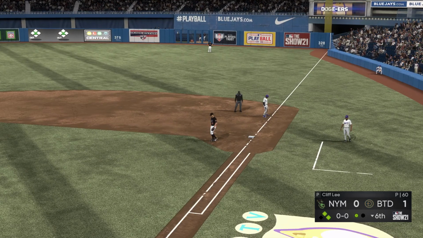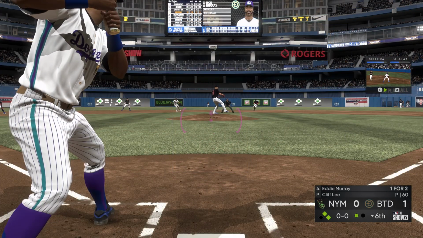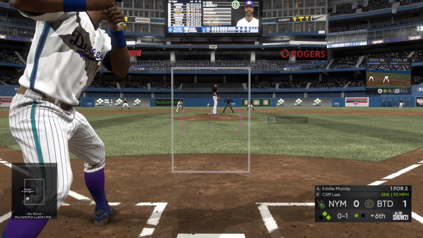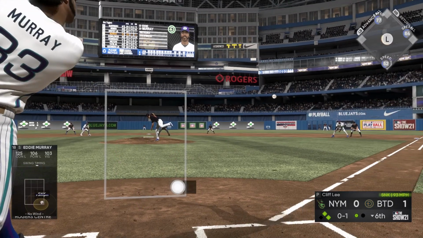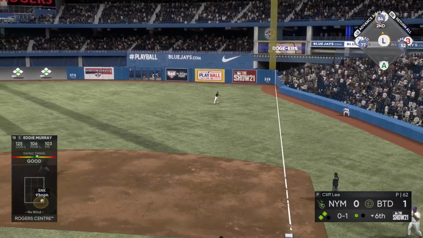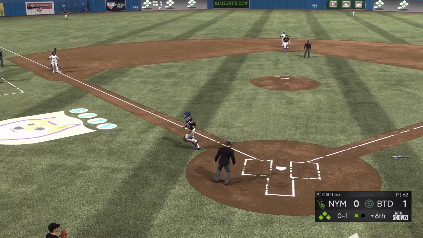Off-balance throw, but he couldn't get enough on it, so it'll be scored as an infield single. The first baseman, number 33. At the plate now, Eddie Murray standing in from the right side as he takes strike 1. A hit in 2 at-bats for him at this point in the ballgame. Takes this the other way to right, and that will fall in front of Stanton. It's a base hit. And a relay home.